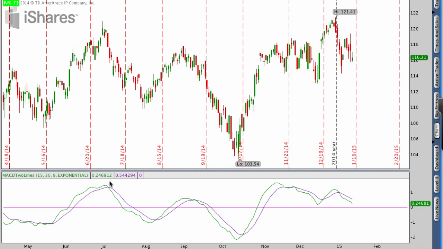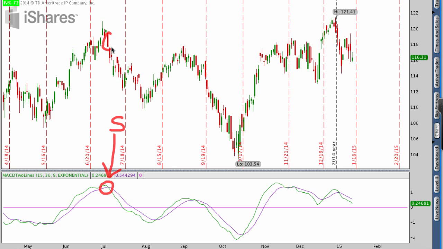Now, in our case, we are looking for specifically that cross in the moving average. So in this case, the one that I'm pointing to right now on the screen, this is the moving average that has now crossed under the purple line, and that gives us a very clear sell signal. So when we see that shorter term moving average, that green line, cross below the purple line, which is our longer term moving average, that means that short-term momentum is getting sucked out of the security relative to long-term momentum, and therefore we should be out of the security or at least be wary of a sell-off.